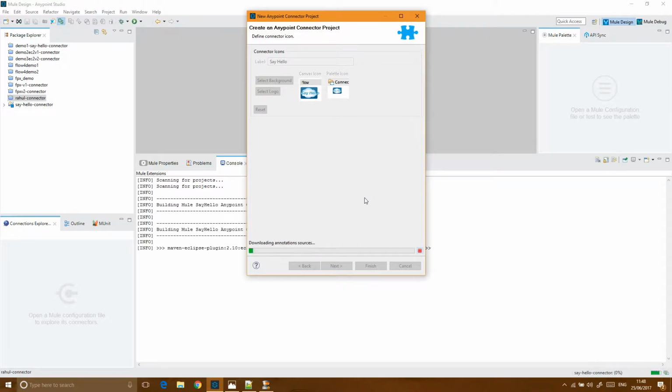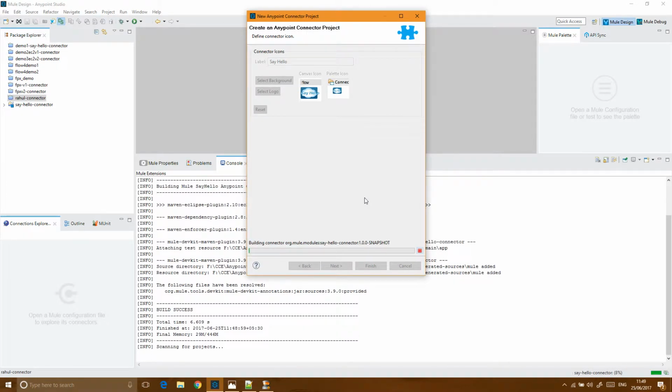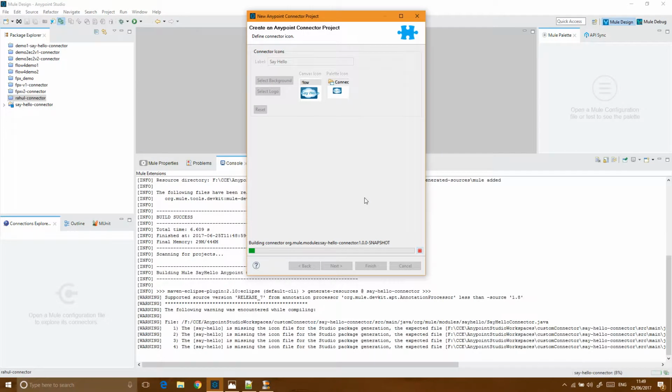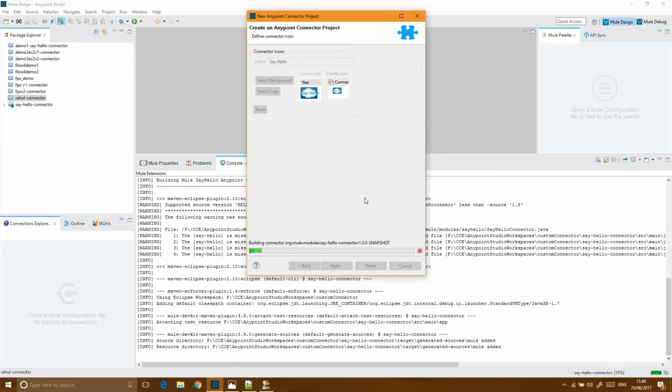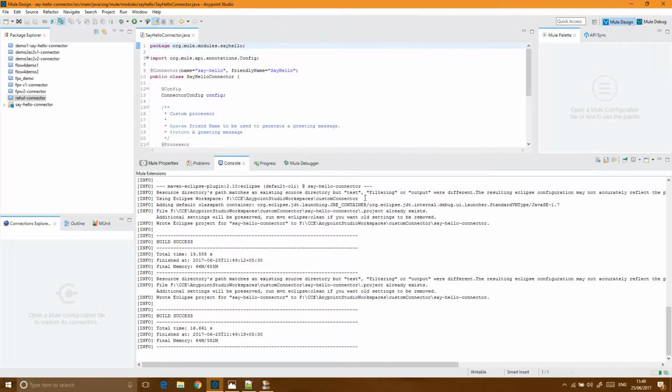The good thing with Mule is that when we first create this custom connector project, the repositories and code and these Java classes are created all by itself. It is almost a say hello connector. So we don't have to do much of the changes, but we will get to know how we can just start making the connectors. So this is a very basic part, but this is the right place to begin.